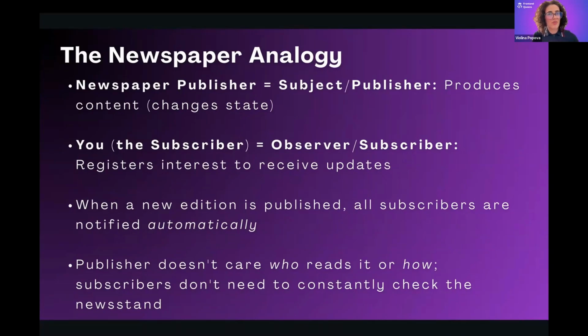When a new edition comes out, the publisher's state changes. They don't have to individually call every single person. They simply publish the new edition, and all the subscribers who signed up automatically receive it. You don't know who else is subscribing, and the publisher doesn't care about the specific details of how you read your newspaper. They just notify everyone who's listening.